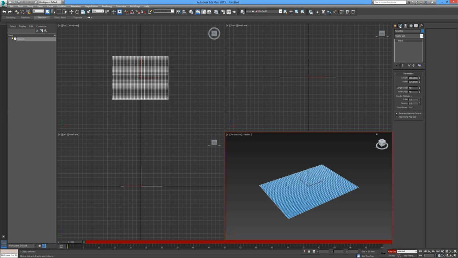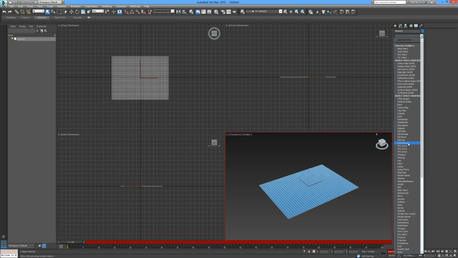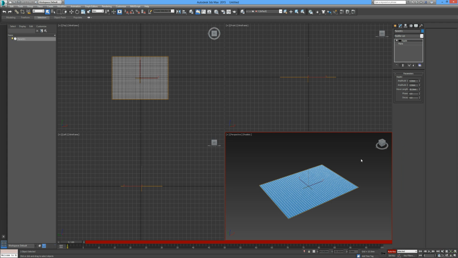Now I'm going to go into my modifier panel, drop down my rollout, press R for ripple, and here we have it. So I'm just going to stick in maybe a 10mm amplitude. We have amplitude in one direction and then amplitude in the second direction, which are our X and Y directions. The wavelength is pretty much the depth of the wave.